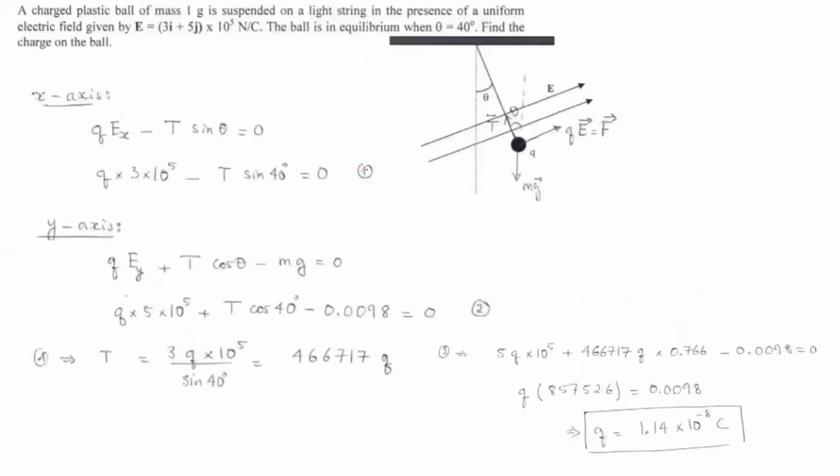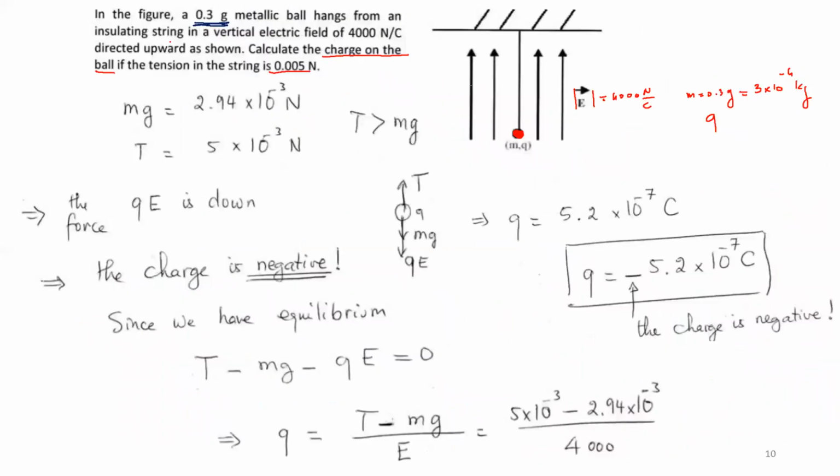Now in this problem here, I need to consider the gravitational force. Why? Because the mass I'm giving you now is not negligible. It's not 10⁻²⁷ or 10⁻³¹. It's 0.3 gram. Now the gravitational force and the electrostatic force have roughly the same order of magnitude. Okay, you know, you have a difference, but it's not that huge. Now here, now I have to consider what? The gravitational force. It's not negligible. I cannot ignore it. Okay?